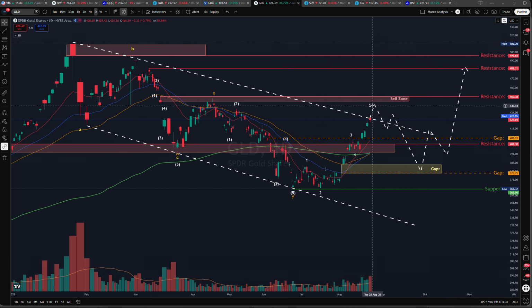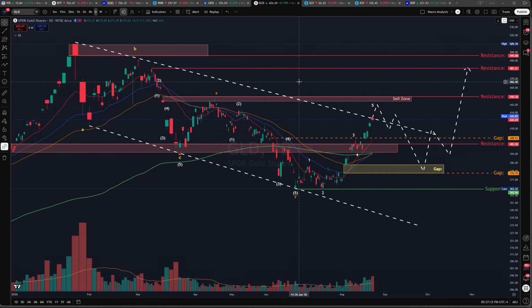Don't always look at the zero DTEs, guys. There are so many opportunities in the market that you have to look at. You have to think of this as a professional trader. You're not a zero DTE trader all the time. There are so many ways to make money in the market, and you have to understand, analyze charts and so forth to think of ways that you could day trade, swing trade, and do long-term investments. Gold would be, I think, a wonderful swing trading opportunity in the market.